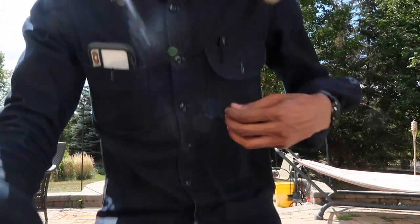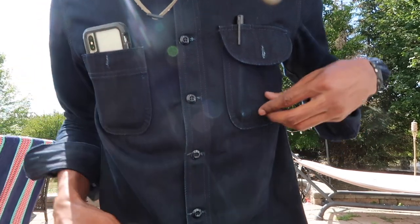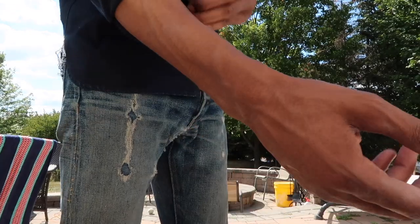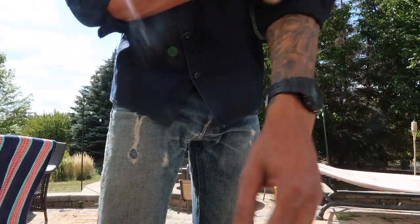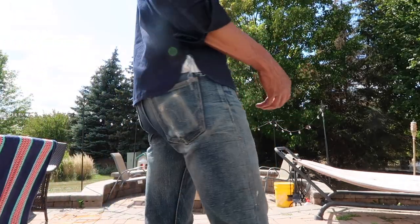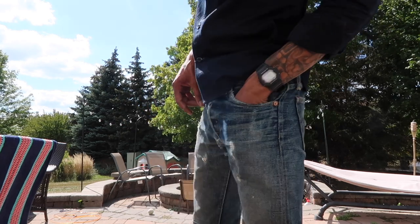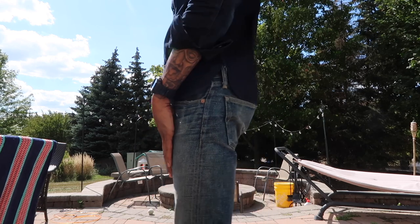Yeah, I got everything in here. I got the Sharpie. I keep my phone over here. I got a lighter in here. It's all in my pockets. Basically keep it cuffed, like I just said. Sometimes I roll it down if I get cut, button it up, but that blue is jumping off. And these onis, sheesh. I can't see on the camera, but I know when I take it in, it's gonna look cool.